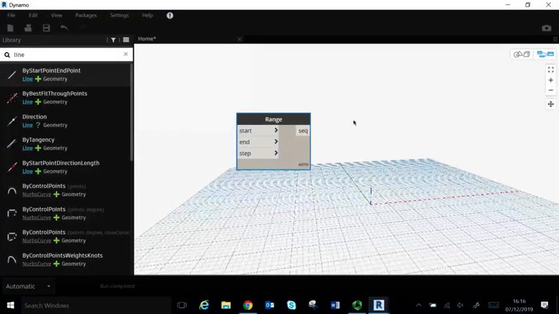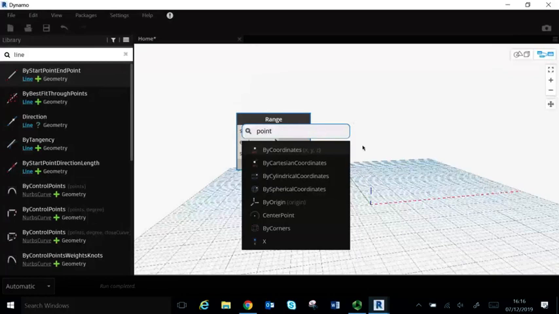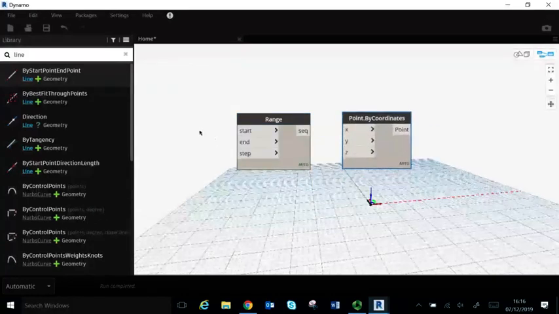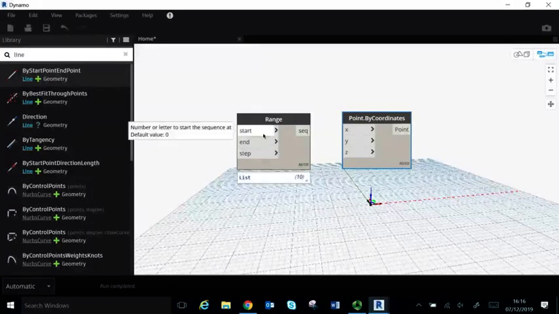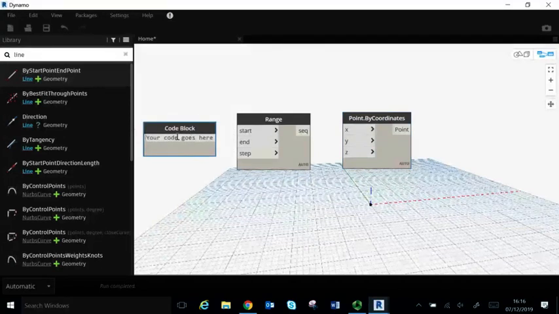So again, I will use a point by coordinates. And if I want to plot more than one point, I can put here the range. So for example, starting from 0, which is the default value, and ending at, let's say, 10.